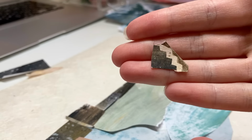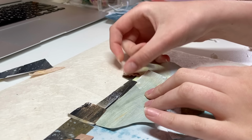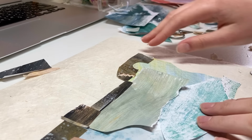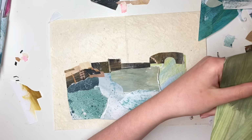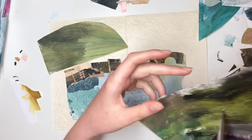I like to cut it all out of different bits of texture so that when I join it together, first off it's a little bit wobbly and higgledy-piggledy because I'm joining all these shapes together which are all a bit different in size, and also all these shapes have loads of different textures on them, so it helps break up what could have been quite a big boring shape by making it out of different shapes and bringing them together to make the bigger shape. Yeah, I think it looks better and it's easier to do.